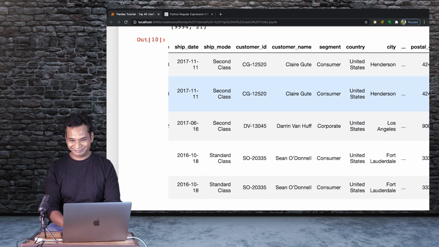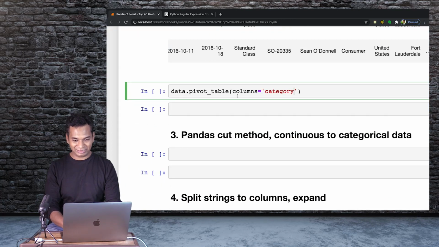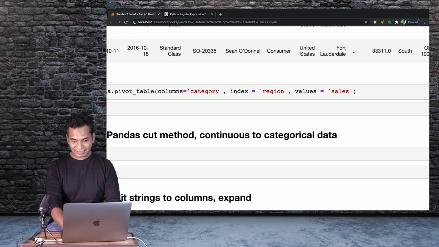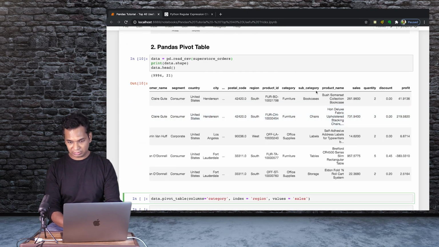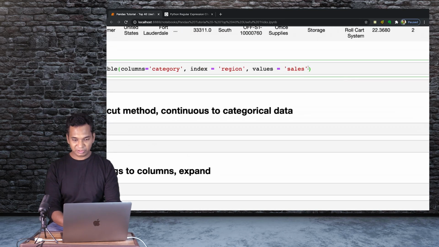Spelling correct, yeah, okay, not bad. Comma index is equal to, I'll give region. I think it's region. Okay, and then values, I want the sales. I think it's sales. Okay, sales.